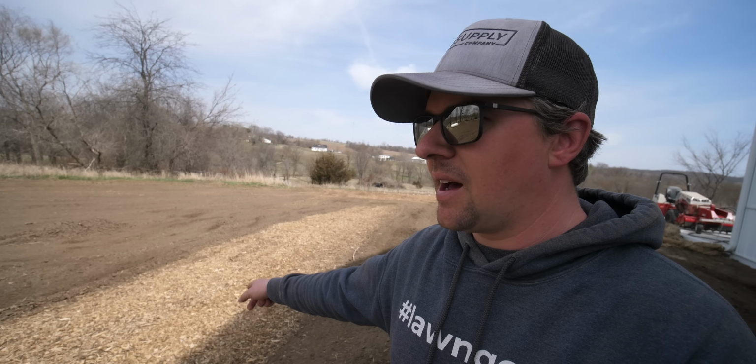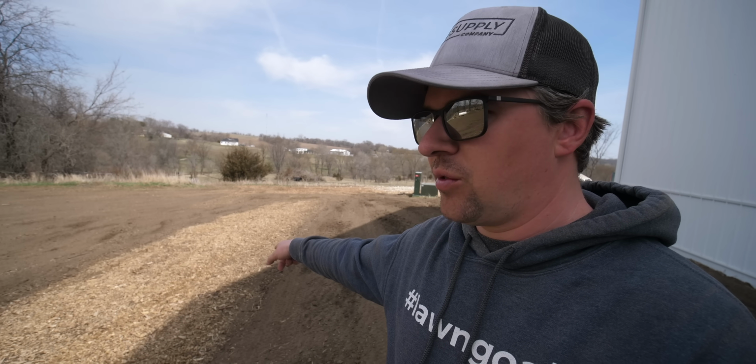Also, this is an area where I do plan to drive around, but I'm going to build more of these pathways with wood chips, like I have all down by the plots and like I have right here that I did during the winter because it was so muddy out here. Those work really, really well, but I am going to plant grass on there, and then I'll start building the roadways as soon as I figure out where most of the traffic is going to go.